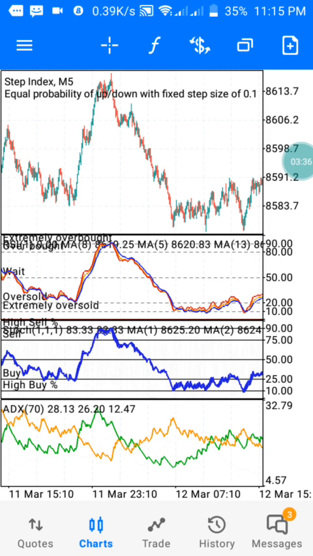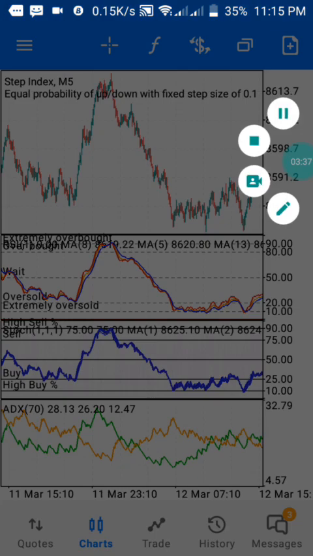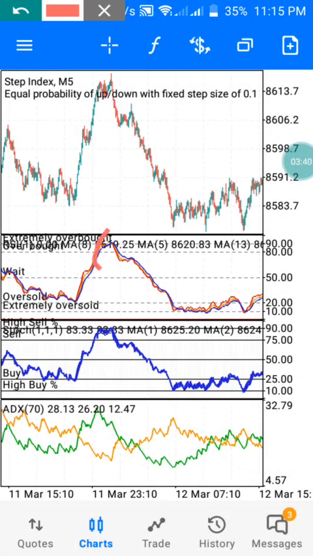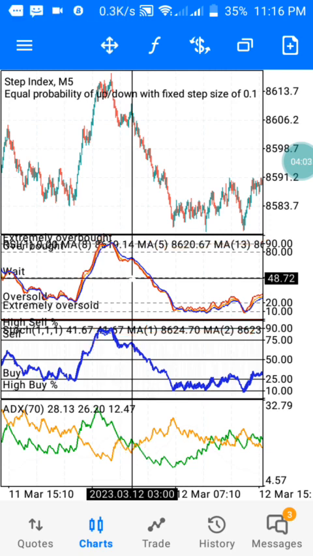You see now, I have my confirmation in my first window, which reached my 90 level at this point, and also on my second window I have my confirmation, which also reached my 90 level. But on my third window I don't have the confirmation, so I have to wait for the confirmation to come on board, which is this angle. Now let me show you what I really mean.